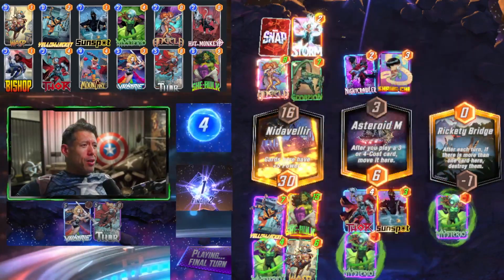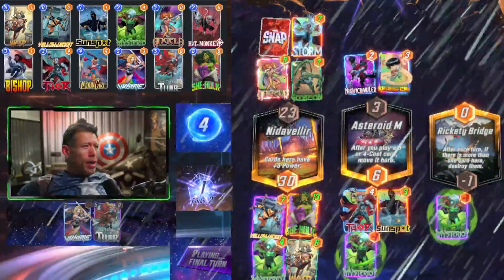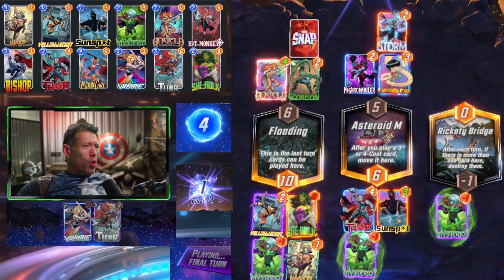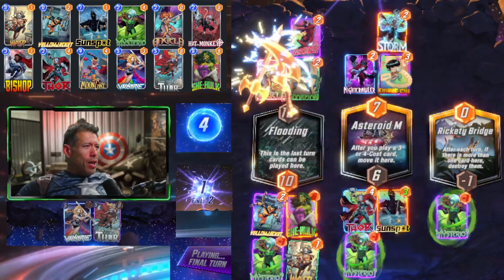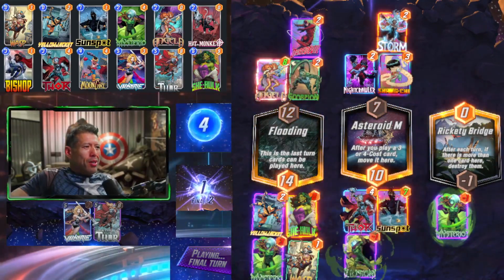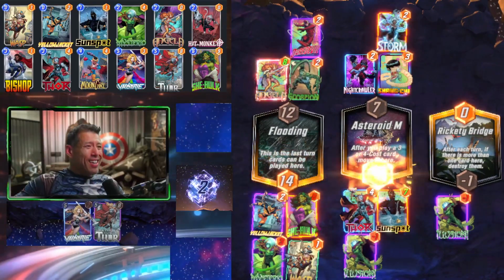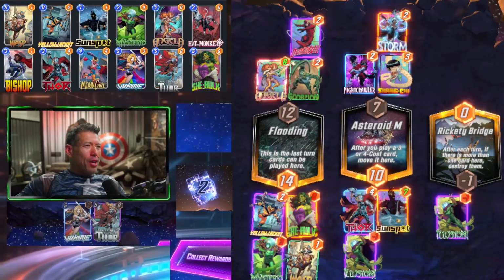I forgot about that, Mysterio. No extra powers, but currently winning Asteroid M. After they take all that power away. Oh, still winning Asteroid M. Do we get the flooded location? Oh no, it is close, but oh wait, we get it. Oh my goodness, what a misplay on Rickety Bridge, but we still get Asteroid M. We still got that left location, that flooded location.